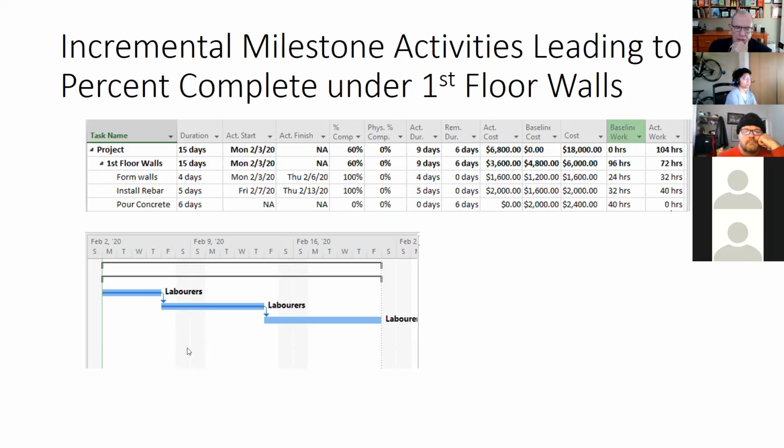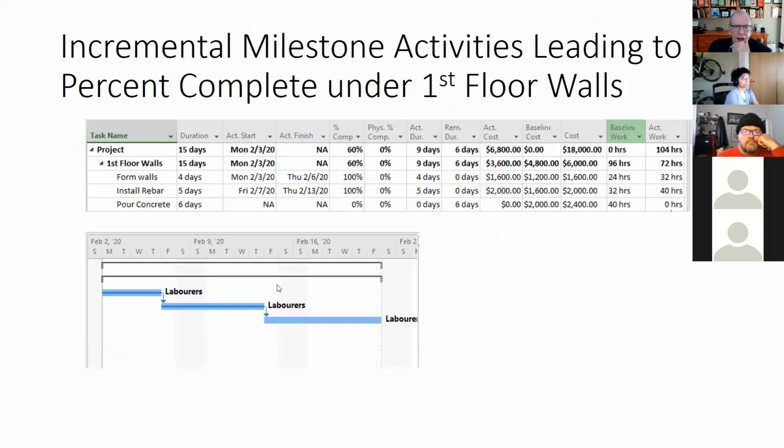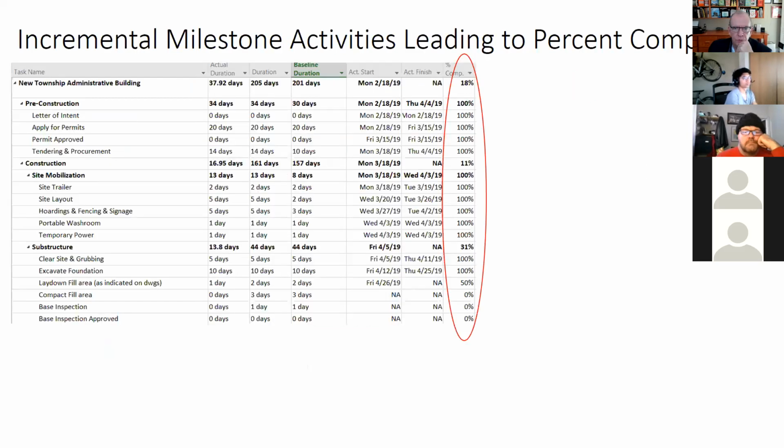And so that's where that comes in, where it's something that's not like you've got the same units that you're measuring all the way. You're looking more at the activities, and broken down to the lowest level, they're considered to be like milestone activities. So just don't confuse it with, you know, the scheduling milestone of 0 days. That's not what that is. It's basically just breaking it down into lower units that we've applied a cost to.